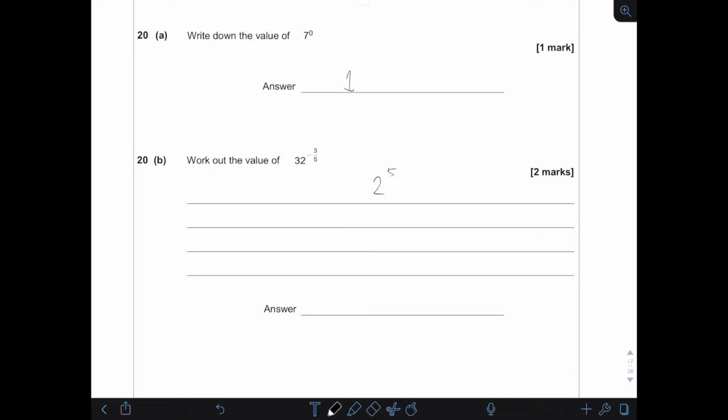These are pretty obvious, I suppose. That is if you've done enough base 2 calculations, but probably a bit harsh for GCSE level, but what can you do? So 2 to the 5, now that is to the minus 3/5, which means that we need to fifth root this, which is just 2 to the minus 3, right? And 2 to minus is 1 over, reciprocal, 2 to the 3. 2 to the 3 is 8, so that's 1/8.